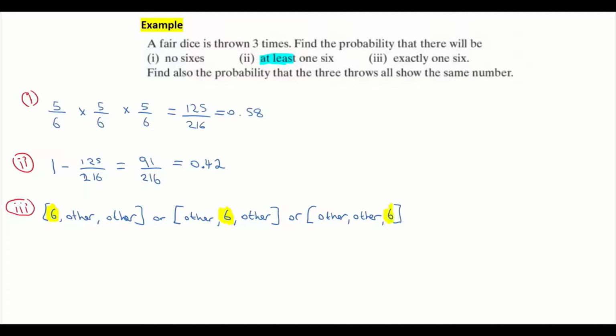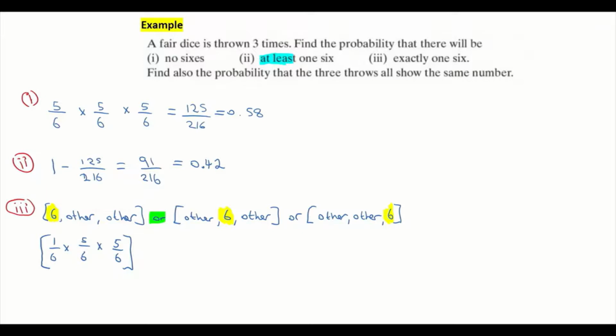Now I have to turn that into probability. So the probability of getting a 6 on a dice is 1 over 6. And on my second dice, I get something else, so that's 5 out of 6. And on my third dice, I get something other than a 6, which is 5 out of 6. So a 1, a 2, a 3, a 4, or a 5. So it's a 6 and something else, meaning once again to multiply. So I'm putting a multiply symbol between those 3 fractions. Just going to put them in a bracket. Now we have this or symbol. Remember that or in probability means to add.